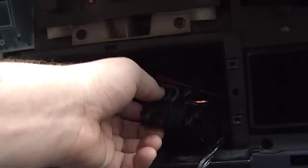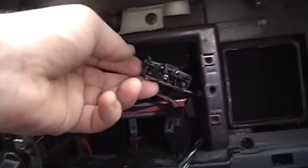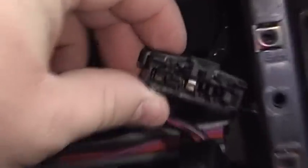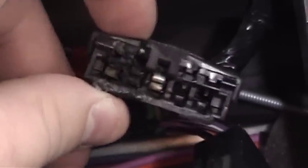I'm surprised that it worked in any of the positions, and I'm even more surprised that I didn't blow a fuse. Well, I'm glad that I didn't have a car fire, because that would have really upset me. Anyway, what I've got going on here, this is the connector that plugs in to the air position controller, which also serves to turn the fan on. And as you can see, not only did the switch itself get hot, but this connector did as well. This thing is basically ruined. I don't think there's a way in the world this thing could be saved.